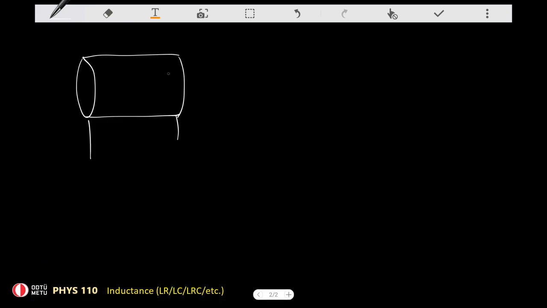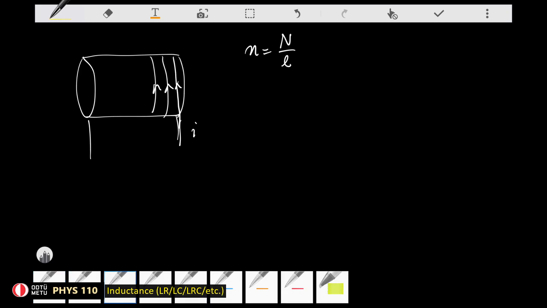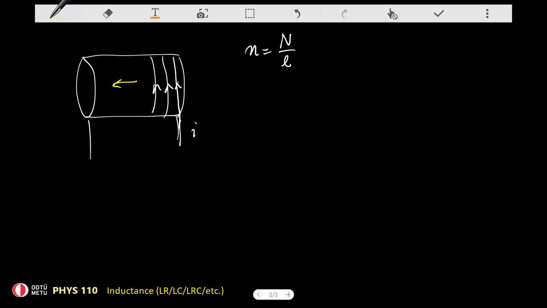I have just a single solenoid in here, so there's a wire in here that carries a current I, and this has n turns, so therefore the number of turns per unit length is n over L. And I know that there's a magnetic field inside, which is given in magnitude as mu0 times n times the current.